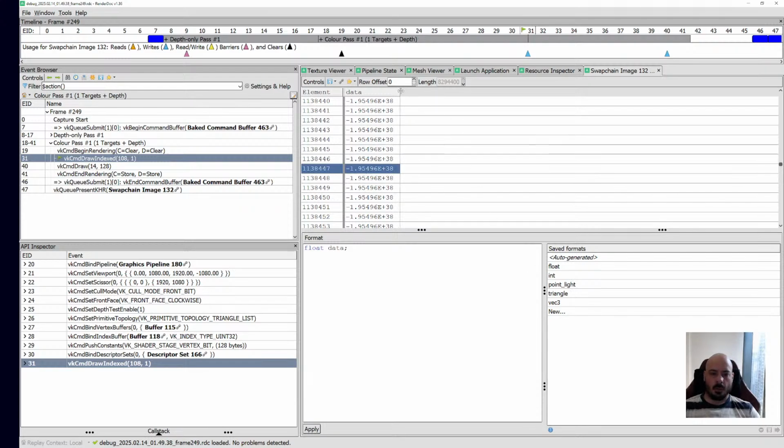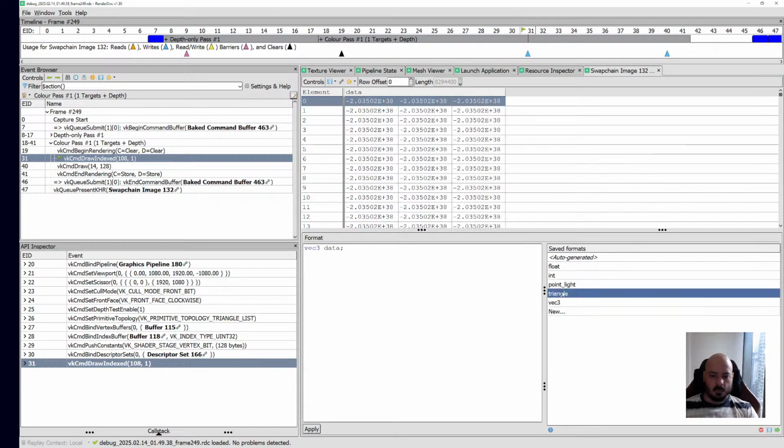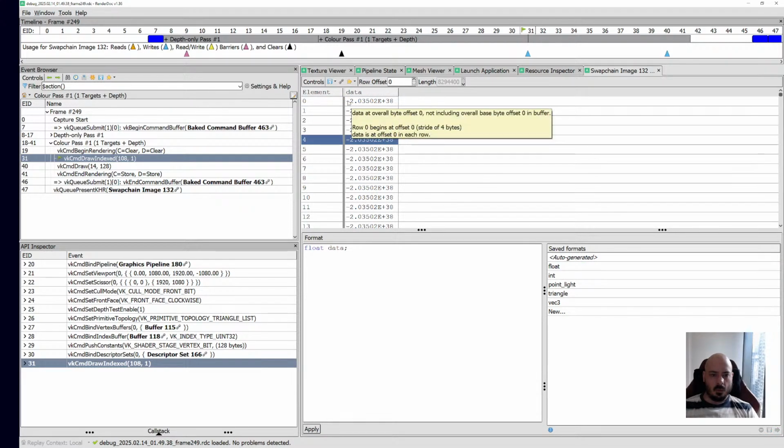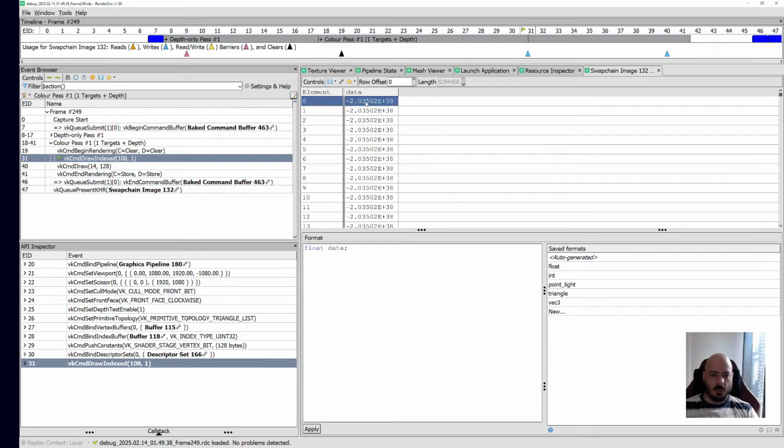Right. So negative 2.03 to the 38th exponent.